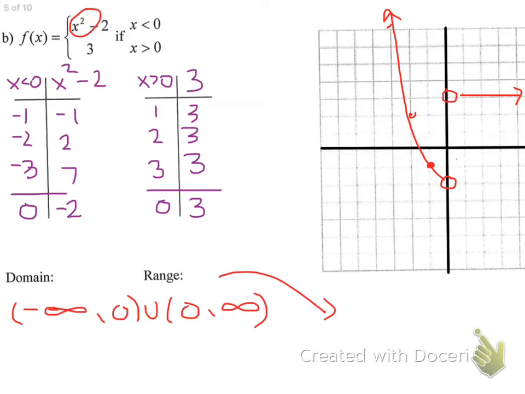My range, the lowest y value I have is negative 2, not included, and it's going to continue up to infinity. So the reason I don't have to stop at that positive value of 3 is there's no restriction. 3 is hit the end, so I don't have to restrict that value. So we're definitely going to practice lots of these tomorrow. In Algebra 2, you're probably stuck to mostly linear piecewise functions, so we're going to focus more on having quadratics within our piecewise functions.